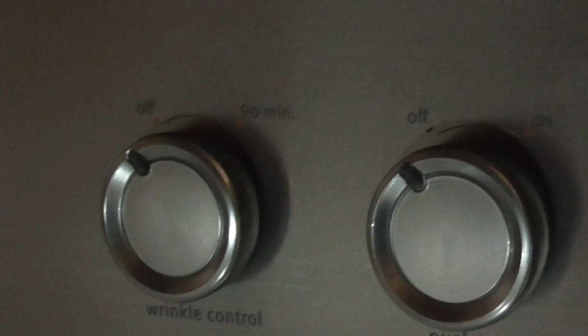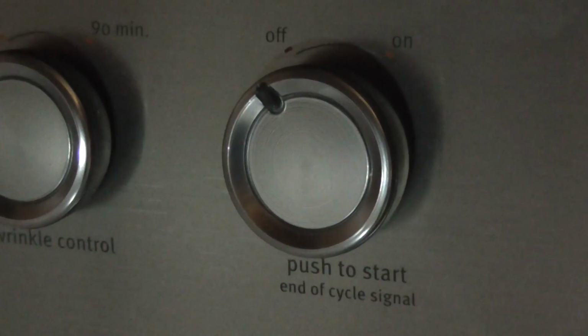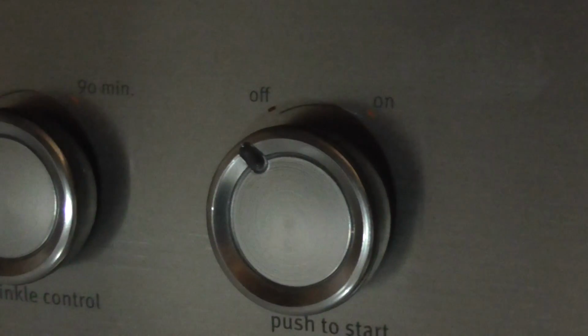Wrinkle control. Then it has push to start, and this is the actual end of cycle signal. You can turn it on or off. I love that feature. Then it's got the high efficiency sensor drying, and this is the lint filter. I'm sure you guys have probably seen many of those.